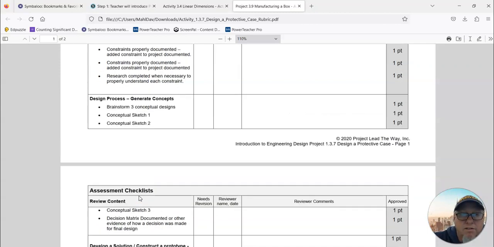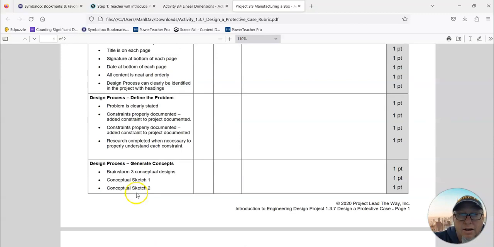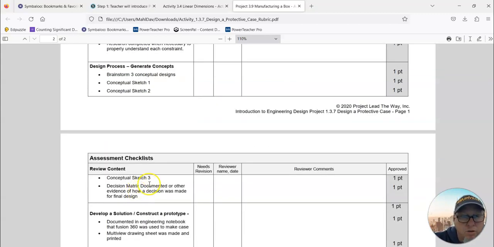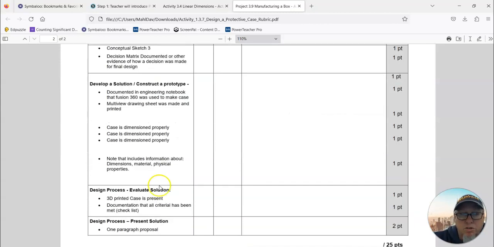In theory, this is how far you should get today. Today, on the day that we're introducing the project, you're watching this video, and you should get to the point where you have your decision matrix done. So when you come into class on the next day, you're ready to start working in Fusion and designing your case, which means you're going to spend the next 2 days of class working in Fusion, getting your case done, working with your partner, making sure that your case and your partner's case are going to work together, and talking about how they fit together and those kinds of things.